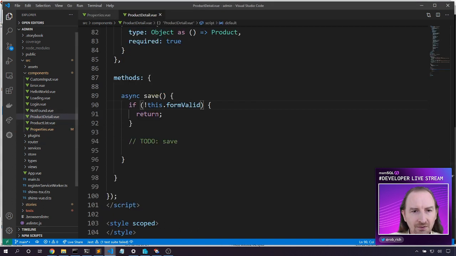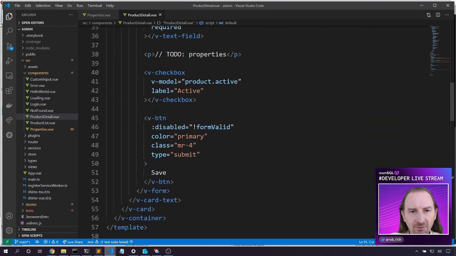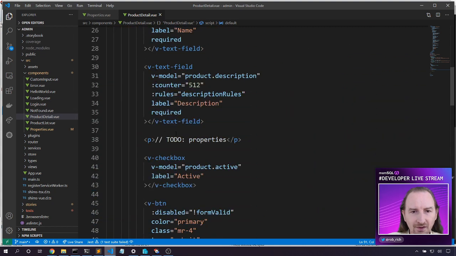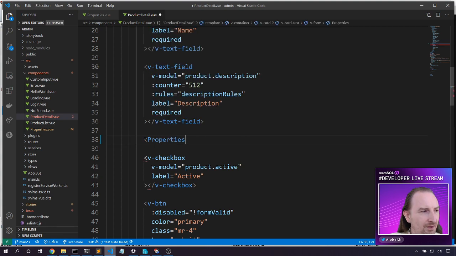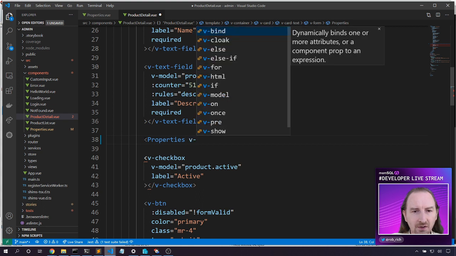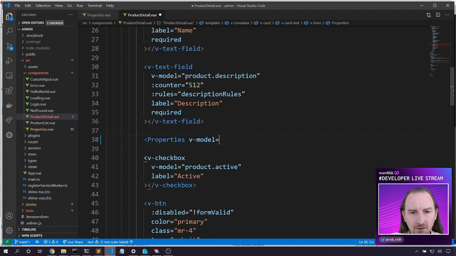And right now, we just have this piece right here that says to do properties. Haha, we have a properties component now. Properties. Now here in this properties component, we do need to say v-model equals product.properties.